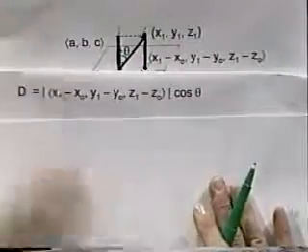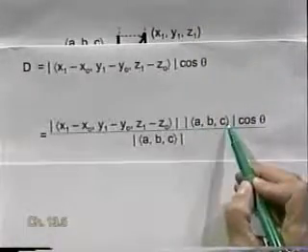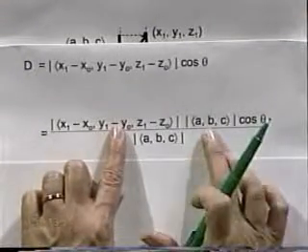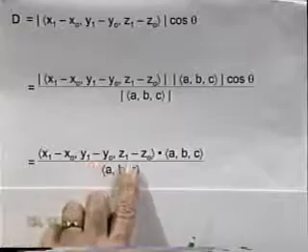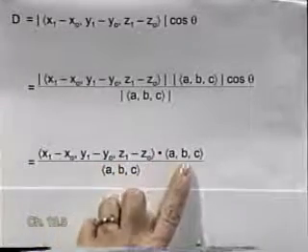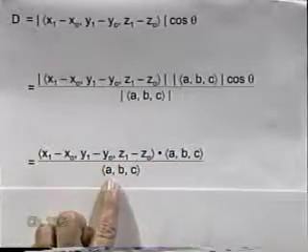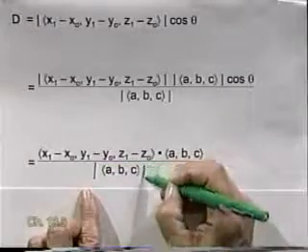But now if I wanted to, I'm going to multiply by a form of 1, the length of vector ABC over the length of vector ABC, because they would cancel each other out. But when you take the length of a vector times the length of a vector times the cosine of the angle between them, that's equivalent to the dot product. So that's really x1 minus x naught, y1 minus y naught, z1 minus z naught, dotted with ABC, all over the length of ABC. She made a typo. That should be the length of ABC right there.